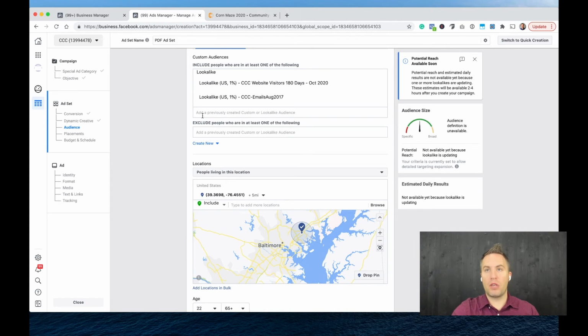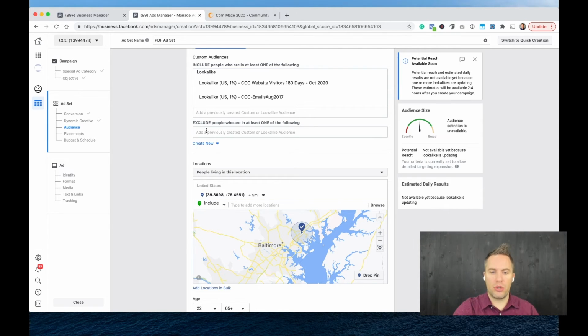So again, if you wanted to run ads, there's 2 ways to do this. If you want to run ads and let your people see it because they'll like it and share it, great. But you will be spending money on them seeing it. If you want to run ads to other people that are not a part of your church, and maybe you even email them a link and say, hey, like this and share it. That way you don't spend money on them seeing it. They just get the link and they see it that way.